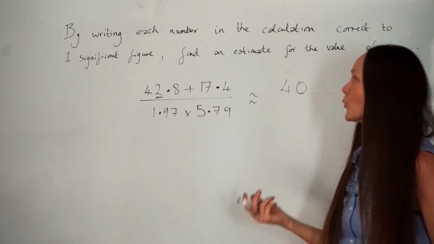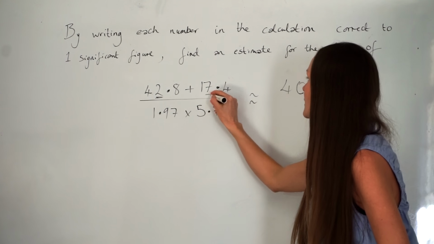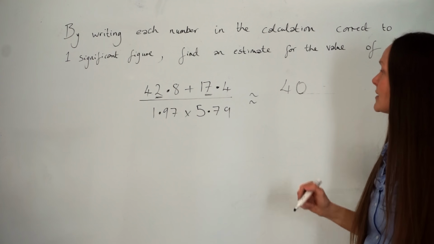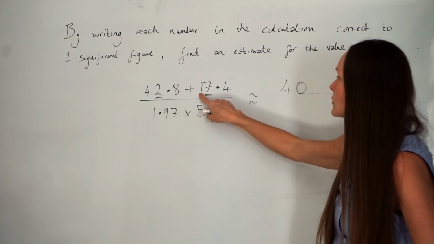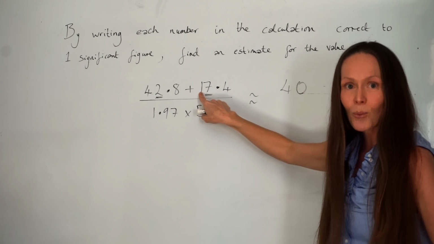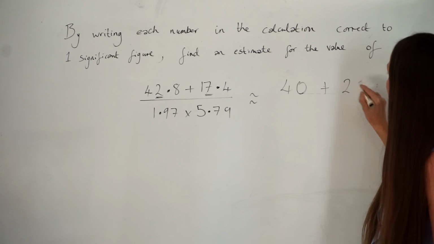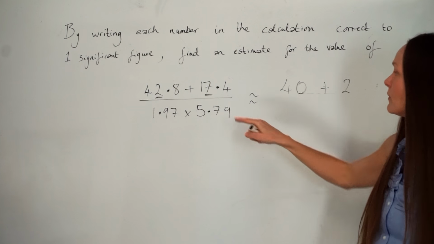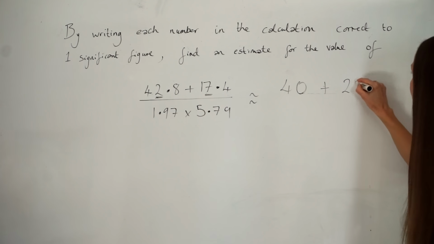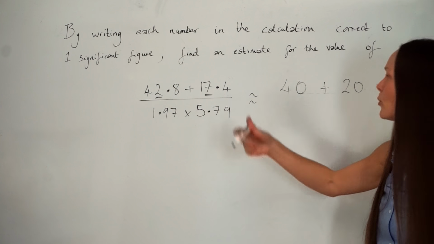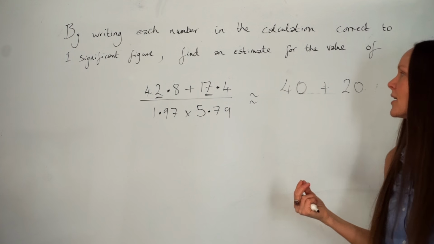17.4. Remember, you always have to check the second figure when you're rounding to one significant figure. This time the second figure is greater than 5. So this number 7 rounds the first figure up 1, so the 1 changes to a 2. And just like previously, this value changes to a 0. You don't need to add the decimal point or any more figures. We already have this rounded to one significant figure.